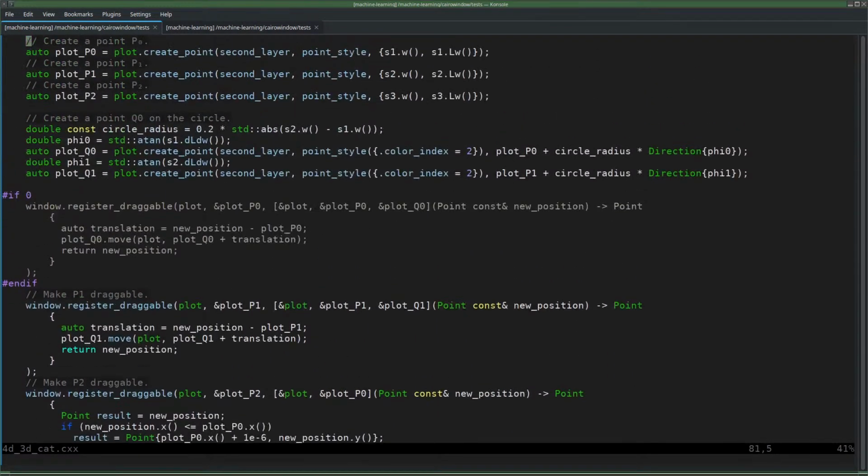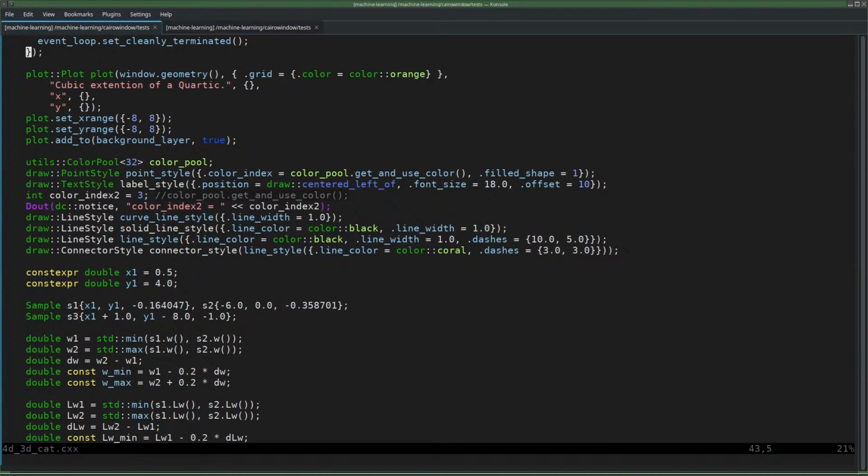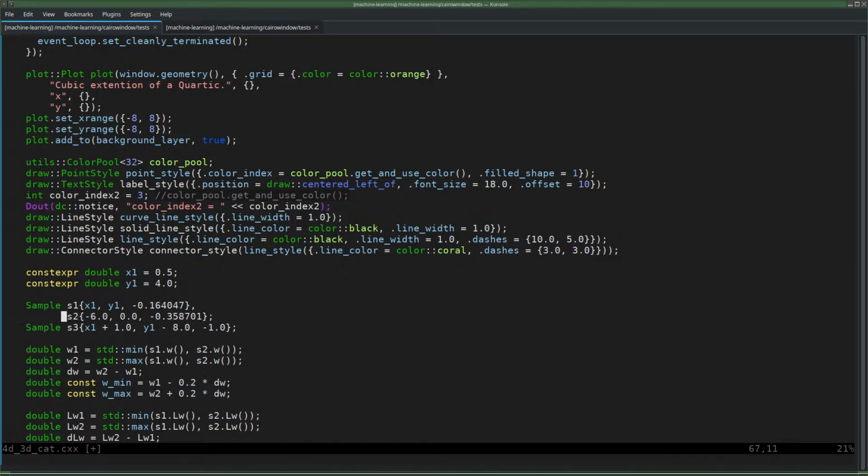Oh, that's not going to work. I don't think the samples are updated. They're just constants. And I called them as one, and for some reason we start here with... never put two on the same line, dude. But these are the coordinates of P1, I think. These are the coordinates of P0, and these are the coordinates of P2.